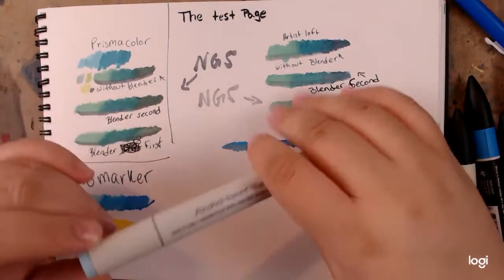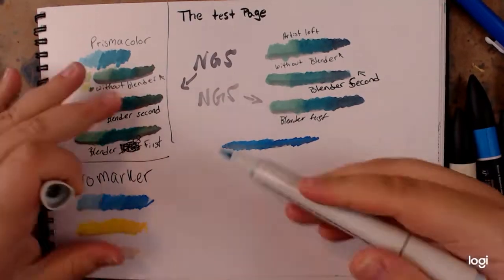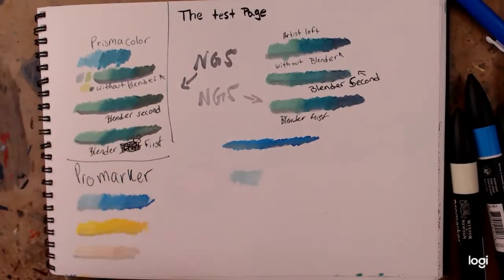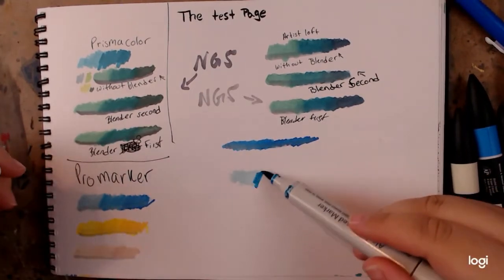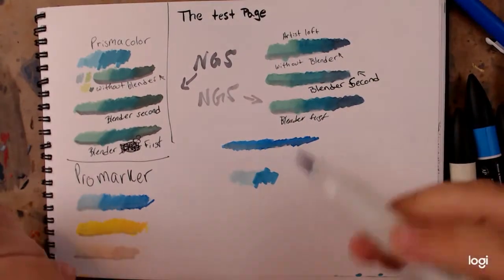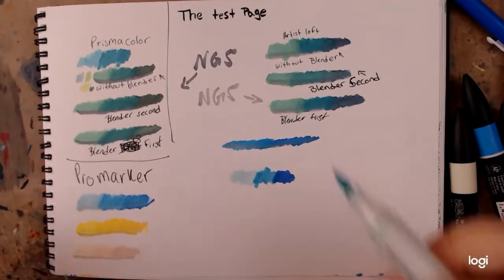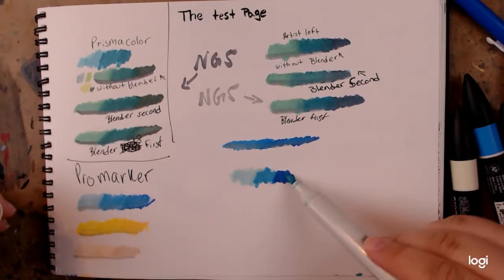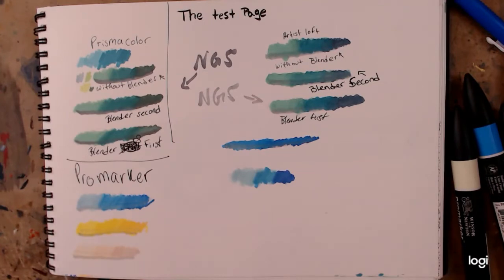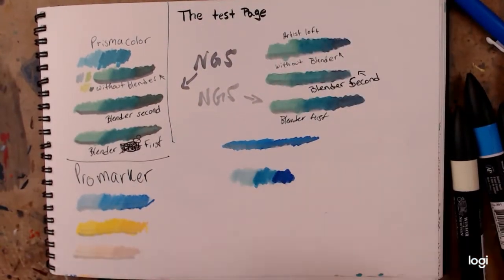One marker costs about $4, while the Winsor & Newton Pro markers cost about $7. They're almost the same price as Prismacolor, but still cheaper than Copics. I think Prismacolor is actually more expensive than the Pro markers, because you could get a nice 72 set of Pro markers for about $80, but sometimes a 24 set of Prismacolor could also cost you about $80.